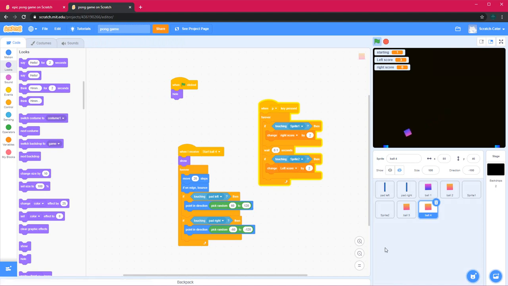One other thing I wanted to do is the faster the ball is and the more number the ball are, I want to change the speed.